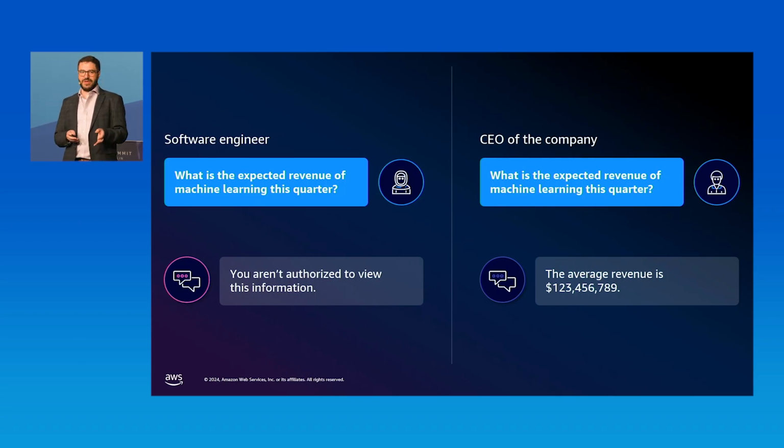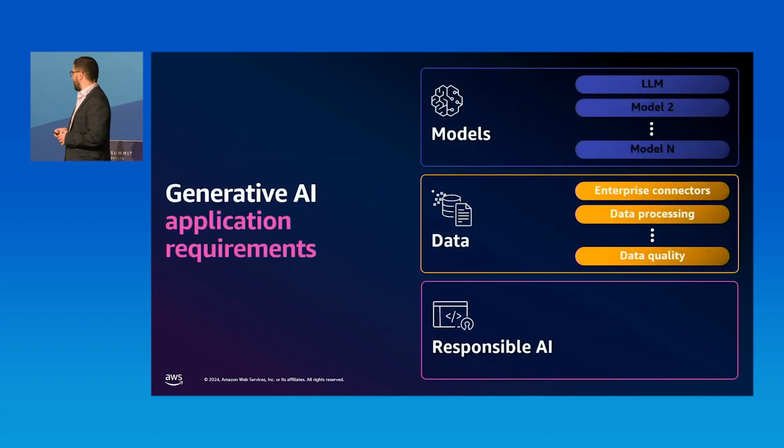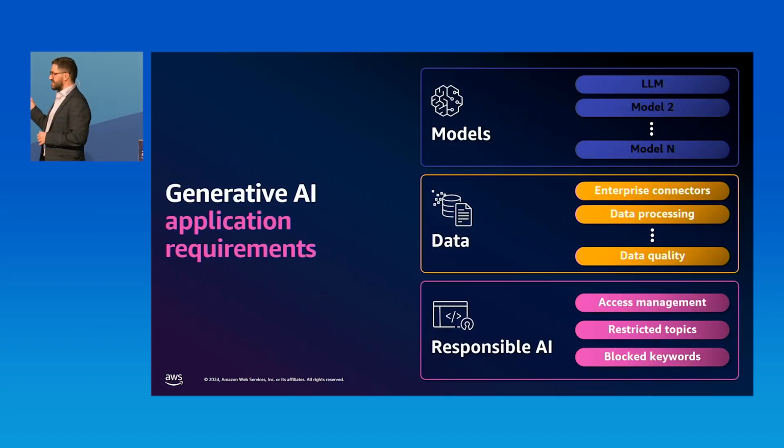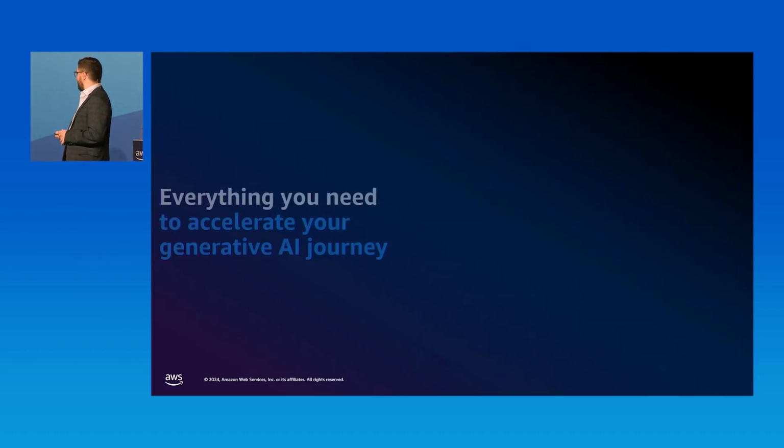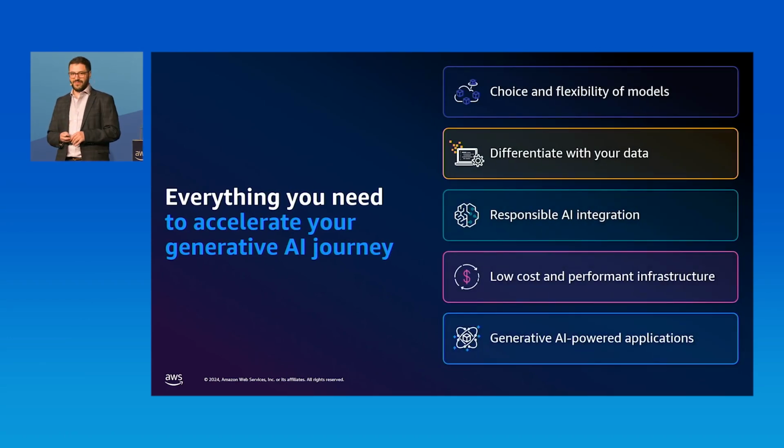And this is just one of the areas of responsible AI, right? There are many, many others, like restricting sensitive topics, reducing hallucinations, blocking certain sensitive keywords. All super important. So you have models, data, responsible AI. We're not there. If you remember our first slide, we had 5, right? So what's missing? Obviously, having a low cost and performant architecture and infrastructure, right? Without that, if your answers take 2 minutes to respond to your customers, they won't be happy. So you need all of this to get to your Gen AI application, right? So you can only have your Gen AI application when you have all of these 5.